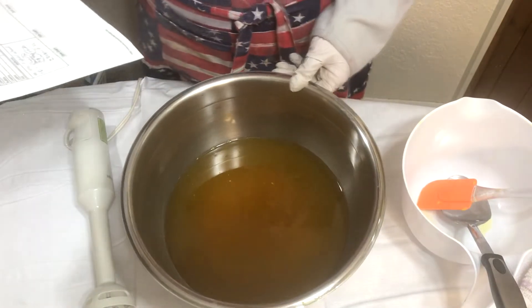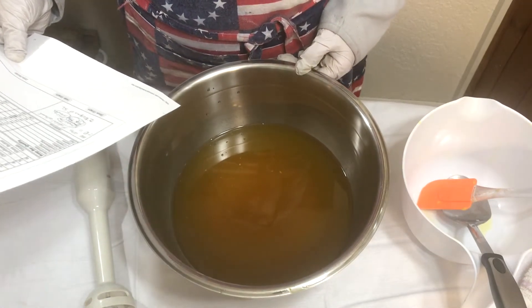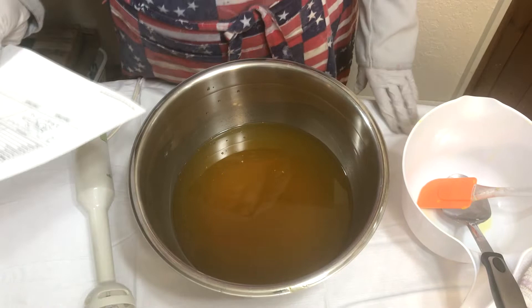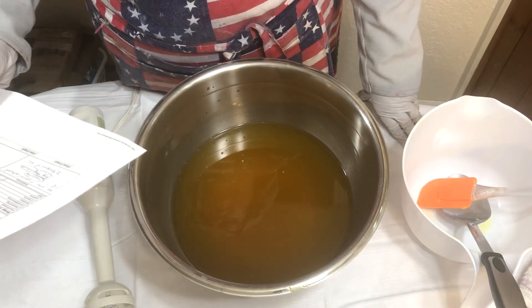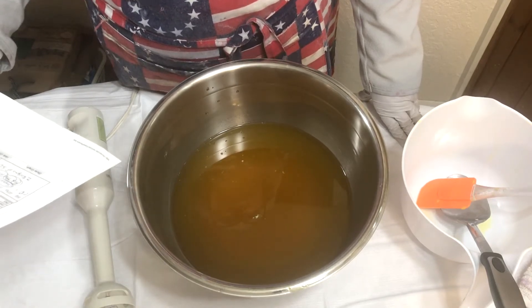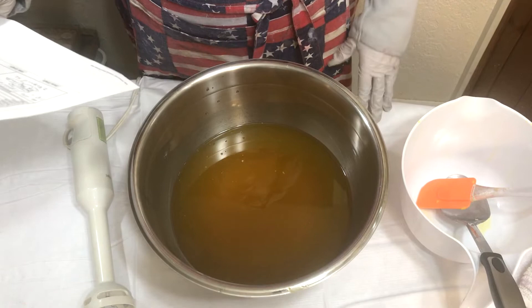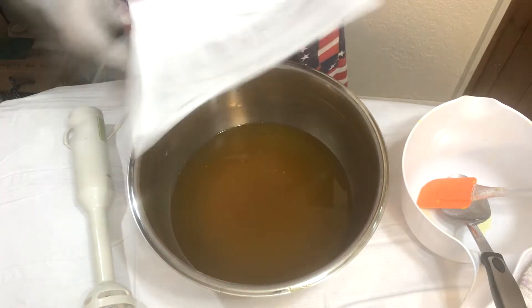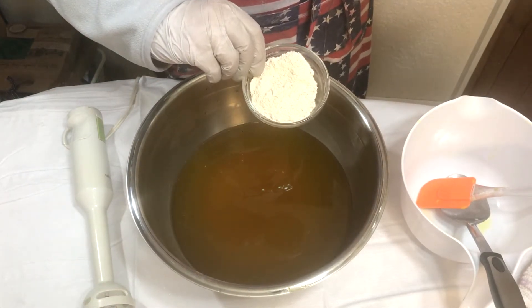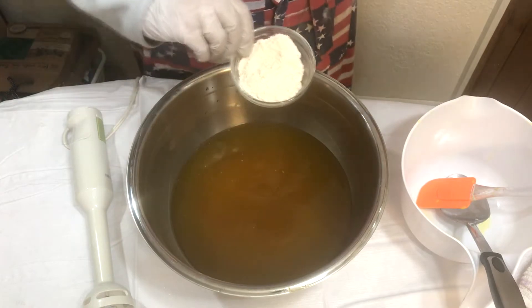This shampoo bar for dogs - I researched it everywhere on the internet and asked people. They already make shampoo bars for dogs and they suggested these kinds of oils. I make my own recipe using castor oil, neem seed oil, coconut oil, olive oil, sunflower oil, and shea butter. These are all good oils for dog skin and also for their fur. I'm also going to put in some colloidal oatmeal because a lot of dogs have sensitive skin.